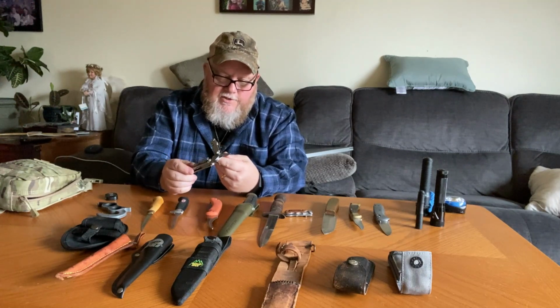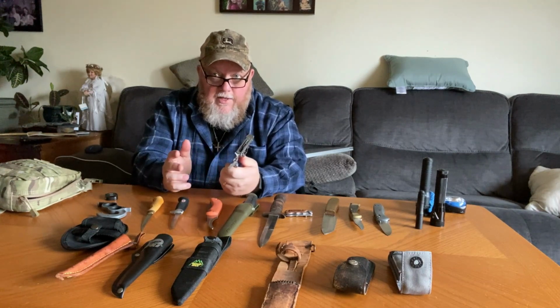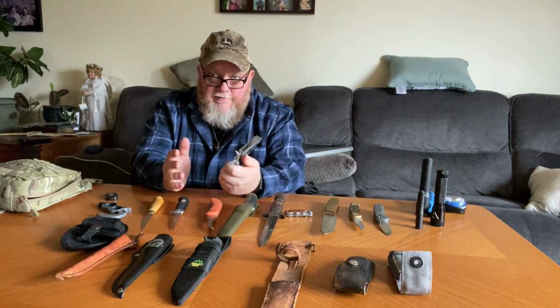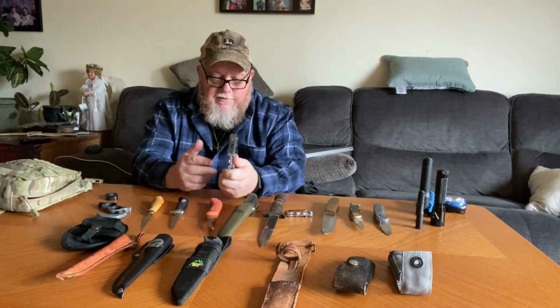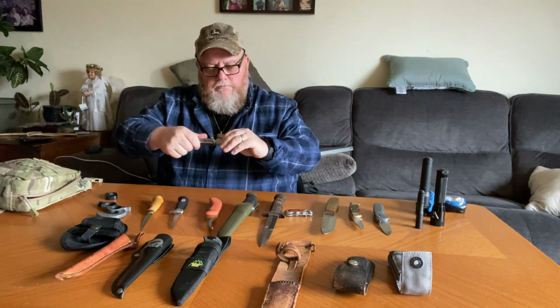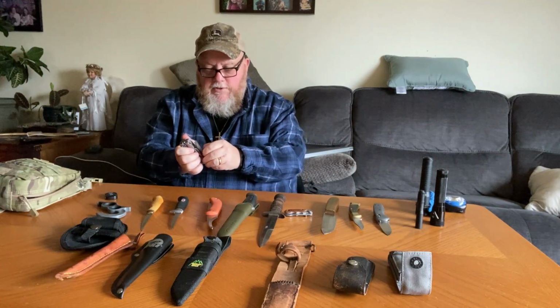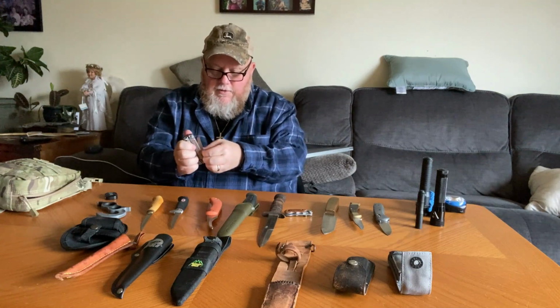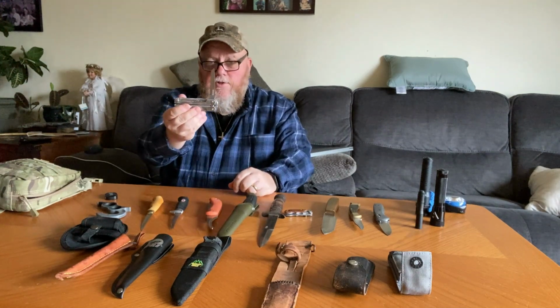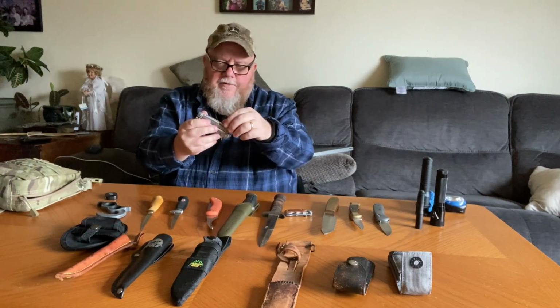And some of these you have a scissor, and an awl is the most single tool you should have, second only to a knife itself. This also has a saw blade, which is super sharp. I believe this is it. Nope, that ain't it. This is it. That saw blade is super sharp and works very well.